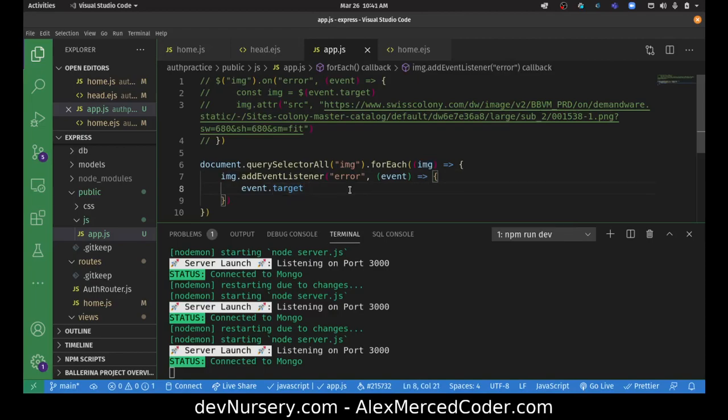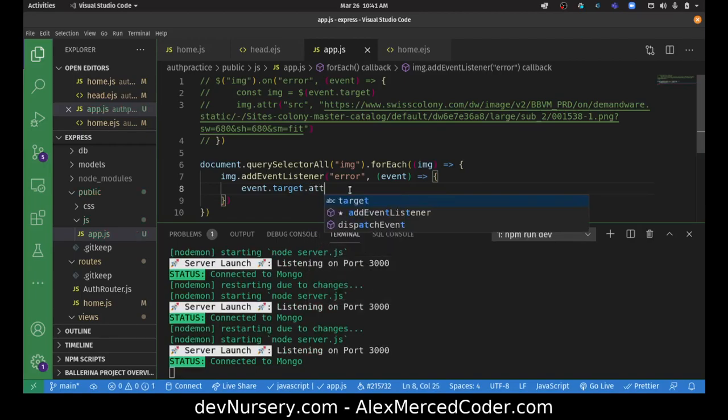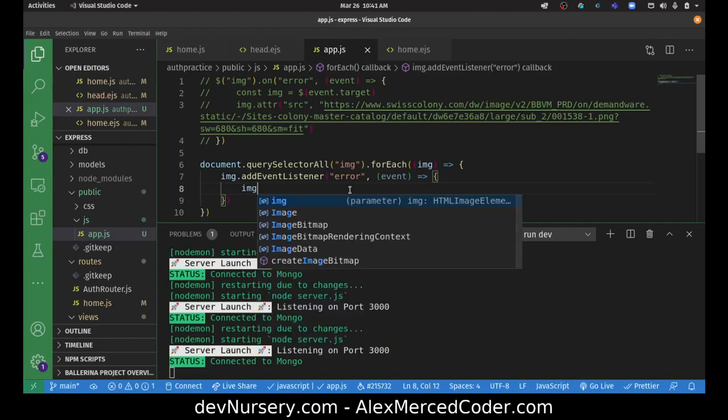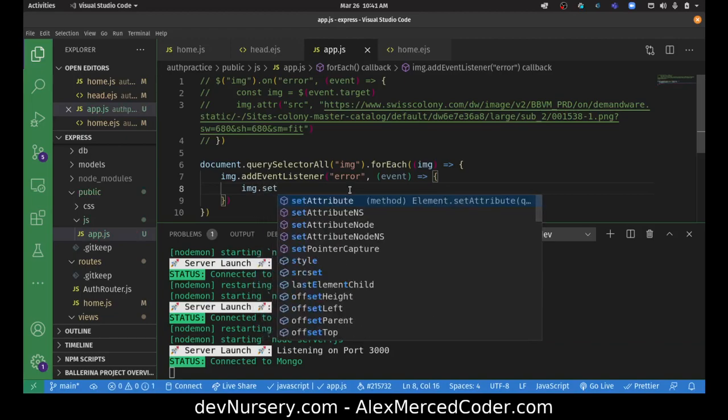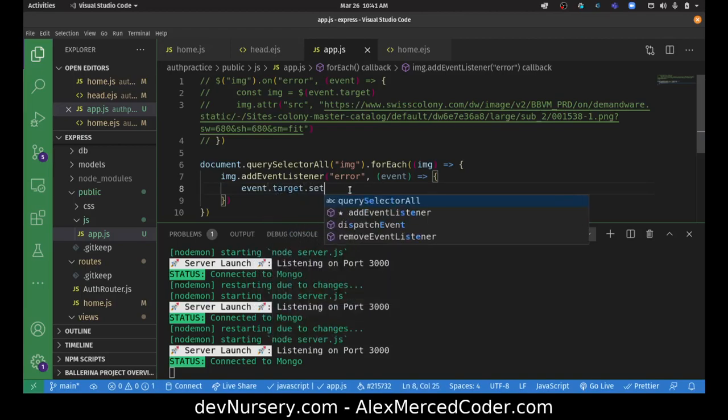So event.target.setAttribute, is it set attribute? Yeah, it's setAttribute. So it should be event.target.setAttribute.